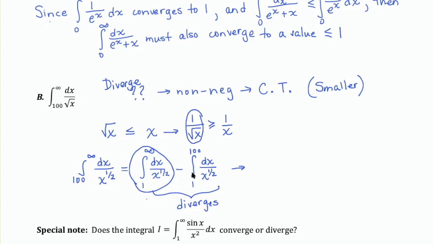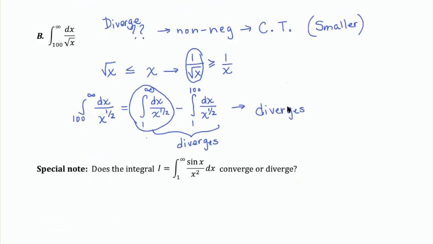Anytime your value of p is less than or equal to 1, your integrand is going to diverge. The other integral is a proper integral and therefore will be finite, and subtracting a finite amount means this is still going to diverge. So you can see how you don't really have to be certain what's going on in the beginning to still take steps forward and see where comparison test will take you.